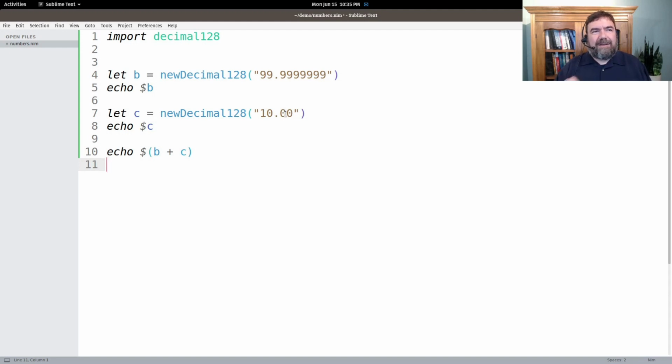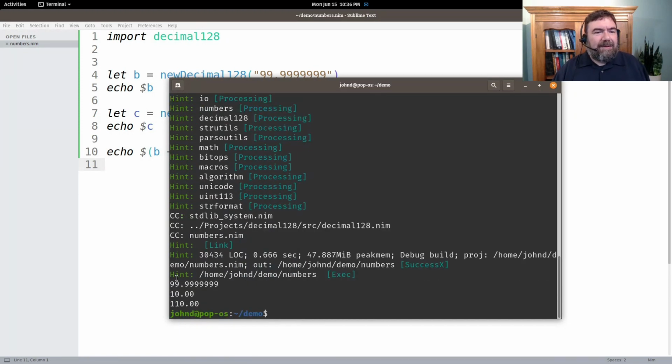We'll print those both out, but then we're also going to add them together and see what kind of number we get back. And here's where significance gets to be important. You can't create significance from nowhere. If a number is 10.00 and we don't know any more after that, adding more digits afterwards doesn't make sense, because when you add something to unknown, it doesn't make something known. You know, 4 plus unknown does not equal some other number. It means unknown still. Let's go ahead and run this and you'll see.